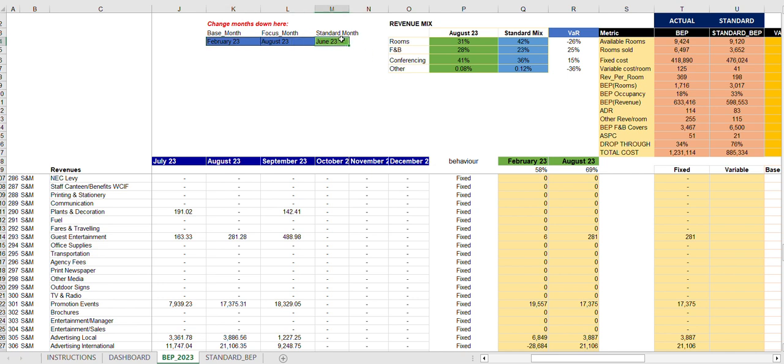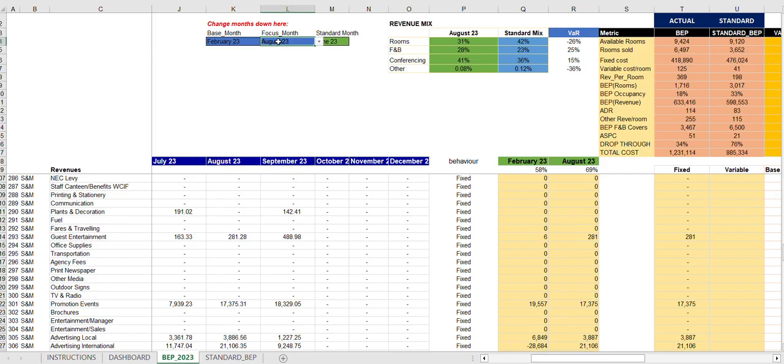Then we come to the standard month. The standard month is a month that has normal costs, whereby the costs for that month are not out of line. Some months have crazy costs, where maybe some costs were forgotten in a previous period and then dumped into one month they don't belong to. So we are looking at a month with normal, reasonable costs, which we can use to judge the performance of a focus month against our standard. So it borrows from the standard costing aspect, right?